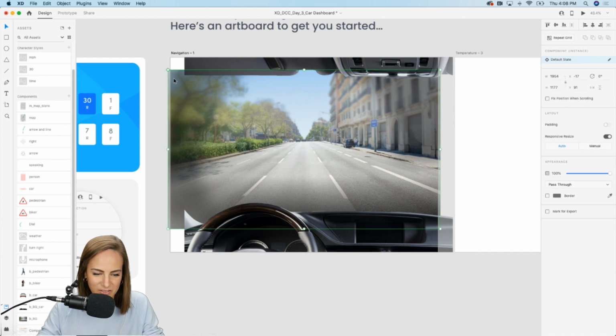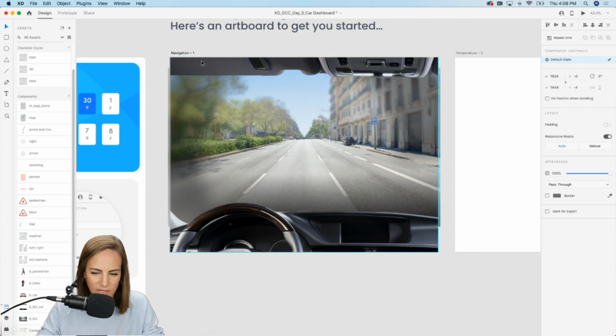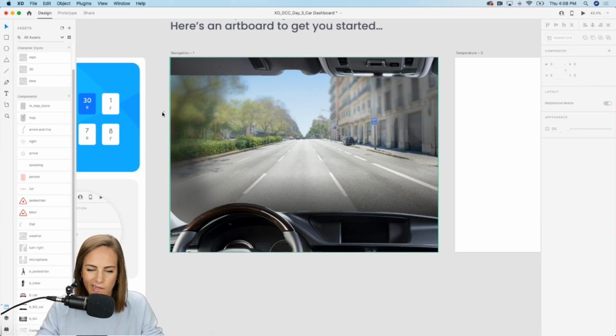So I'm just going to layer these two. And this one I also got from Adobe Stock. I didn't really like the image of what was actually being shown on the road, so I wanted something a little bit clearer so we can see some of the interactions, maybe add a car or a pedestrian or something so we can show some other elements around it.